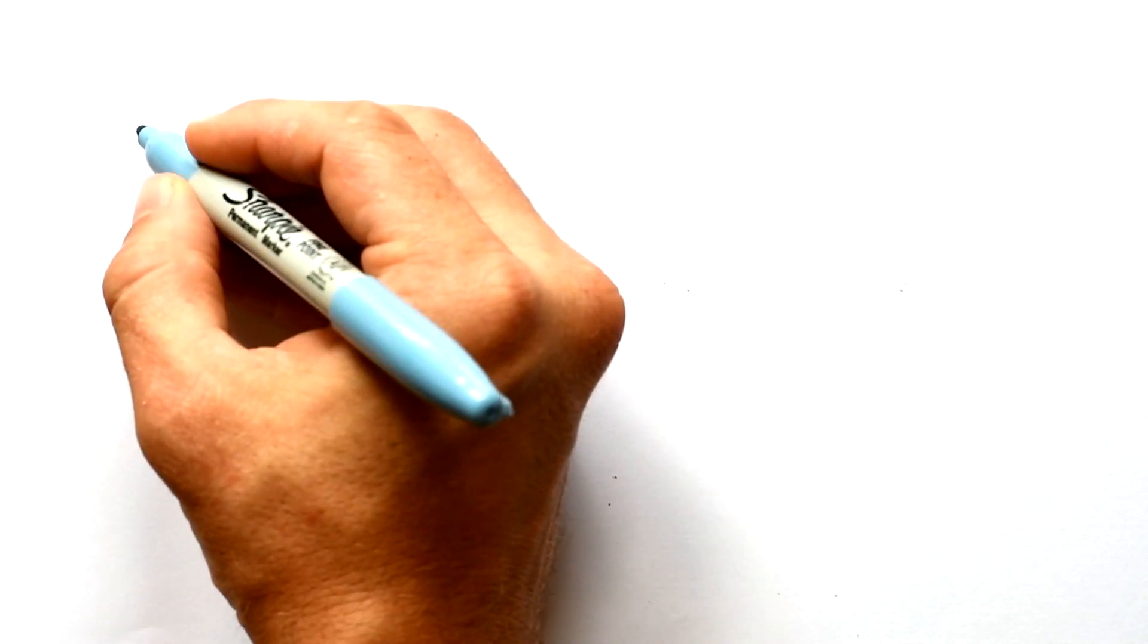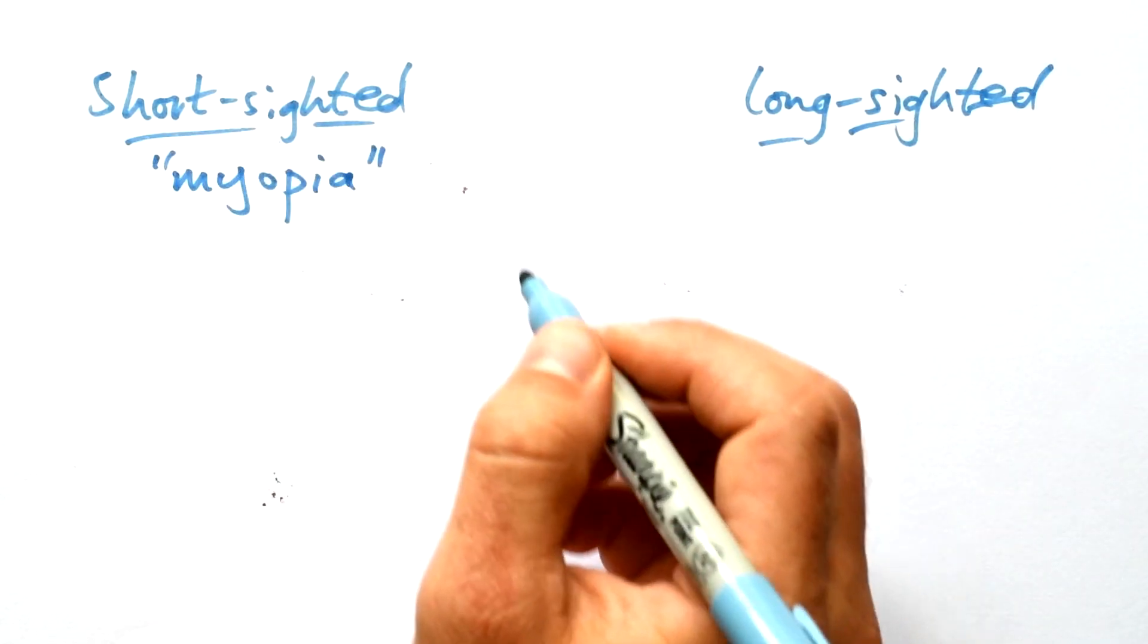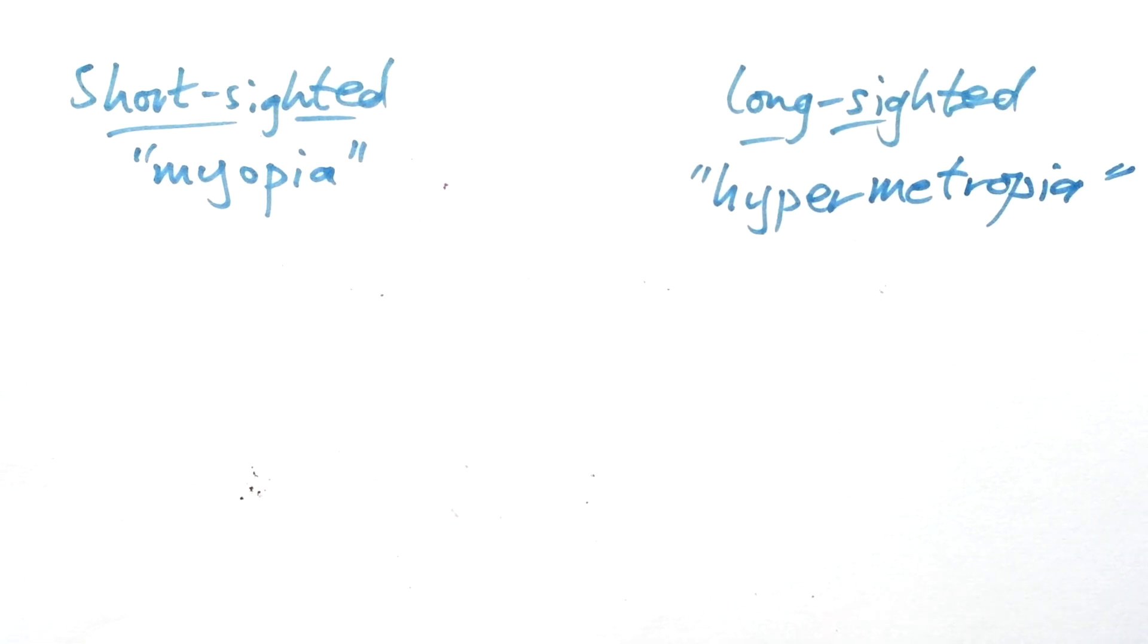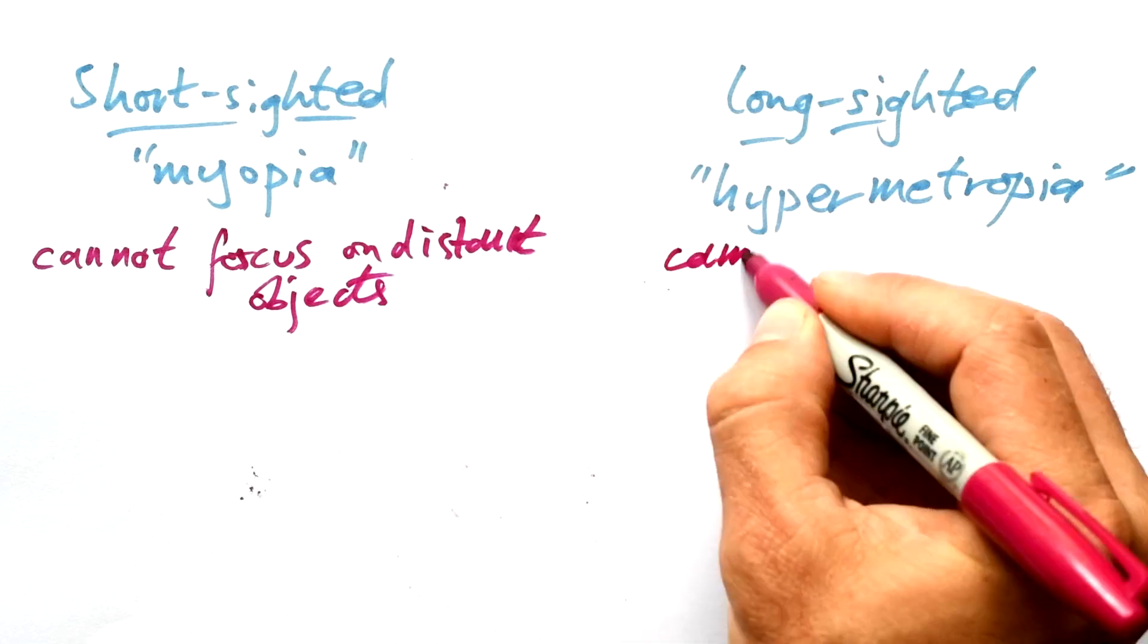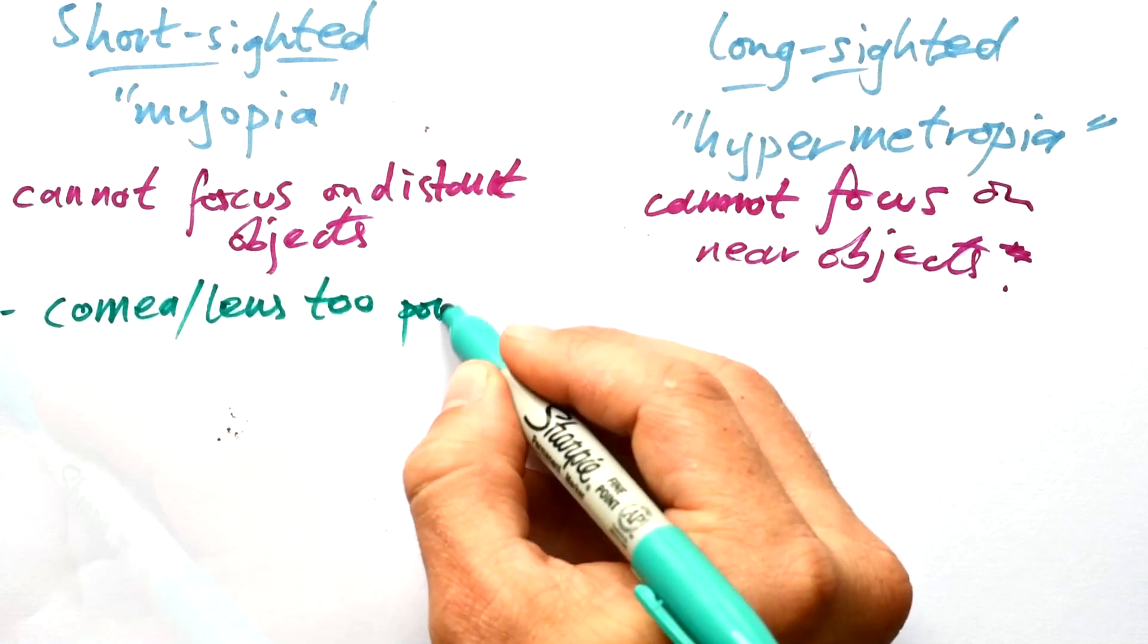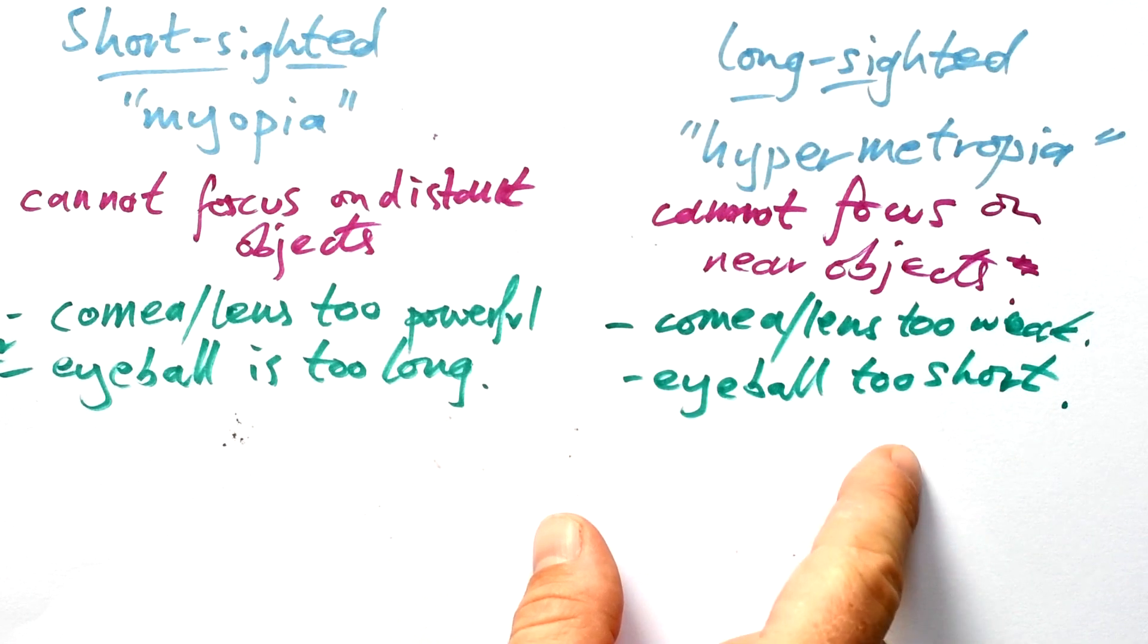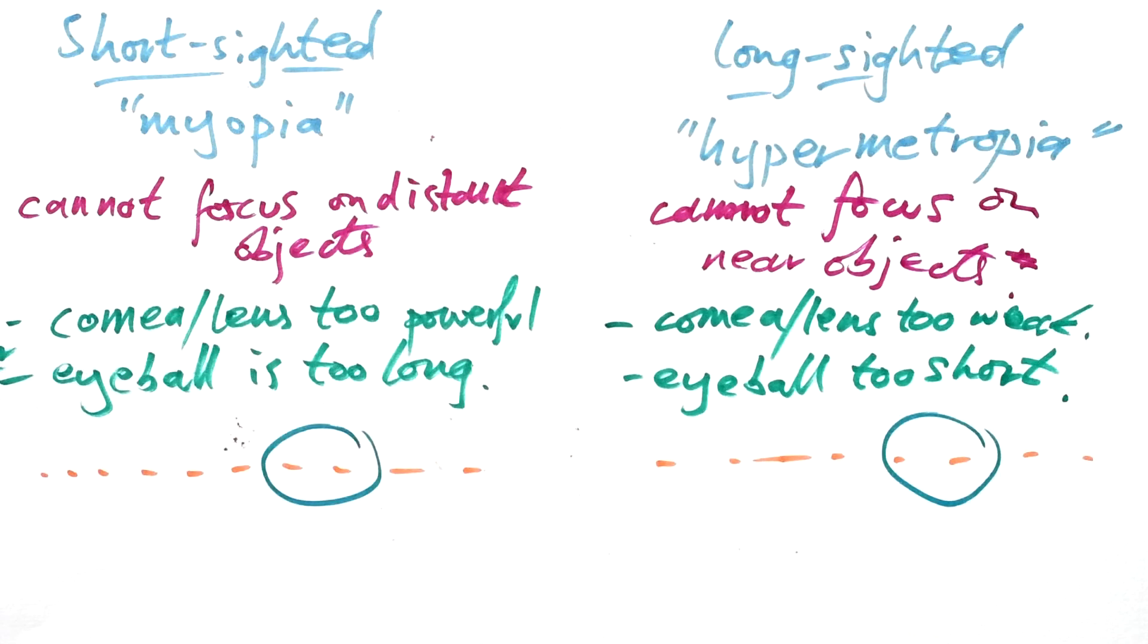Now because the eye is so finely tuned, things can go wrong fairly easily if something's not quite right. And that can lead to short-sightedness and long-sightedness. Now the proper name for short-sightedness is myopia. You might hear someone say that their sight is myopic. And long-sighted, the proper name is hypermetropia. Sounds like a Muse song if you ask me. So what does this mean in reality? If you're short-sighted, that means that you can see things that are right in front of you, but you can't focus on distant objects. Of course, it's the other way around. For hypermetropia, you cannot focus on near objects. Now there's a couple of causes for this. If you're short-sighted, that's because the cornea or the lens are too powerful or eyeball is too long. If you're long-sighted, it's the other way around. Two sides of the same coin really, if you think about it. If your eyeball is too short, then that means that your lens needs to be more powerful in order to focus the light at a shorter focal length.